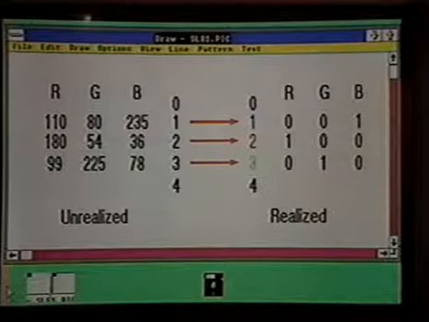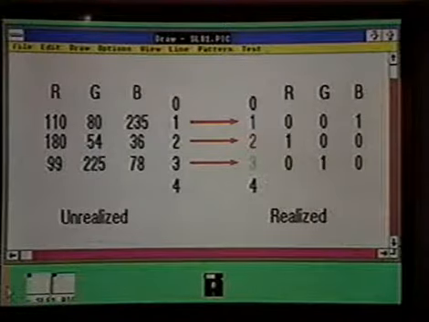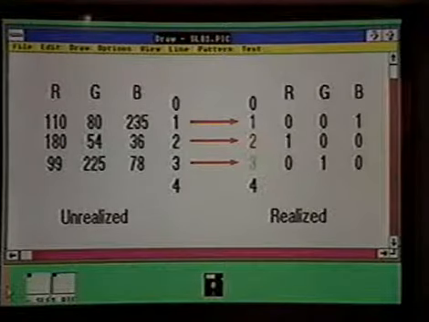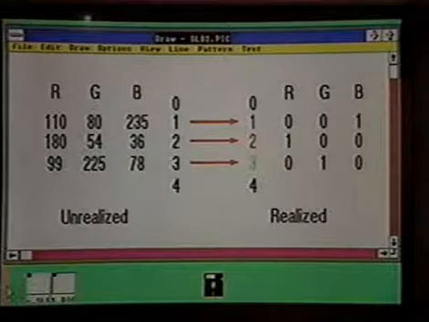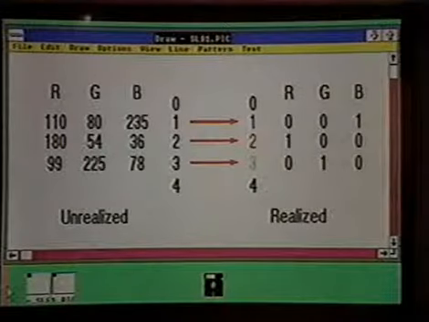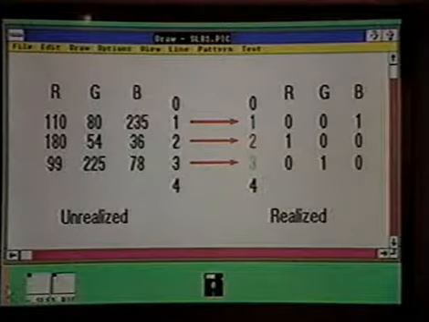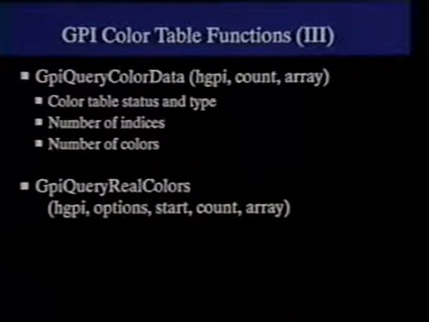Now, it may happen that if you realize a color table at the same time other applications are running, you will change their mapping of the colors, because they will have presentation spaces of their own and they will be using pixels in a conservative fashion. It is not recommended, therefore, that you try to manipulate the color table in a setting beyond your use of the entire display screen. But clearly, in the use of other devices, presentation devices in particular, it makes logical sense to use the color table constructs.